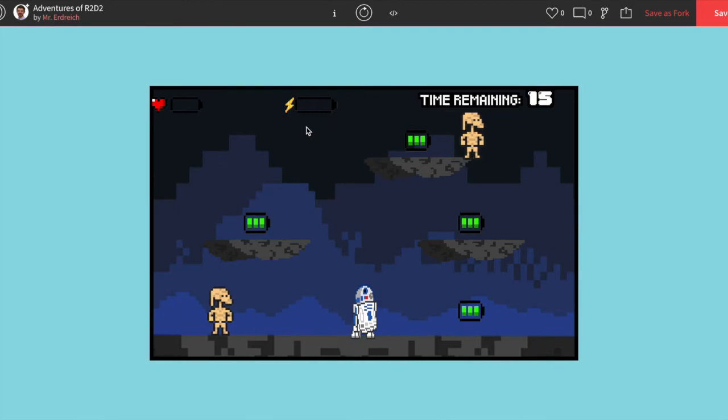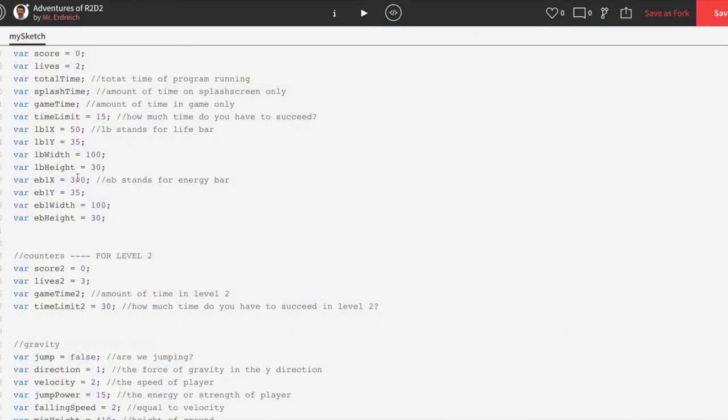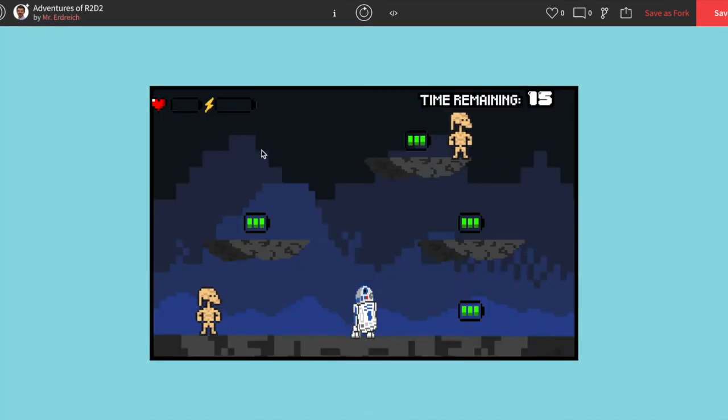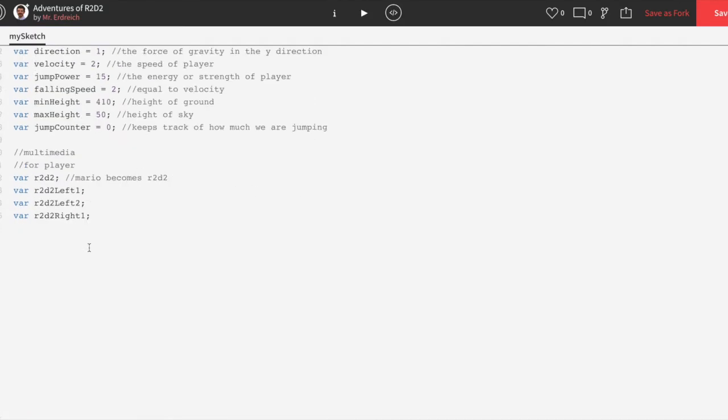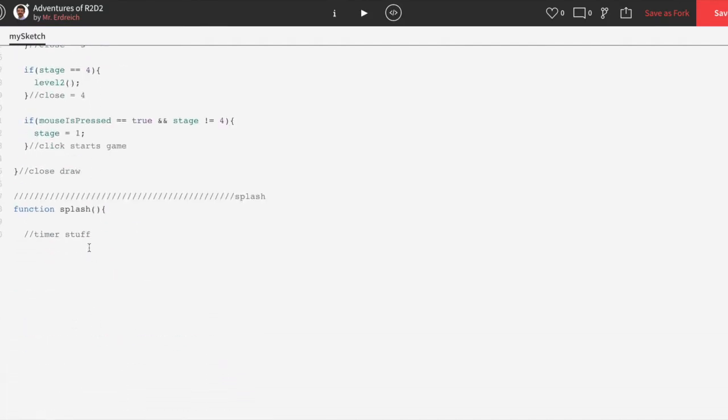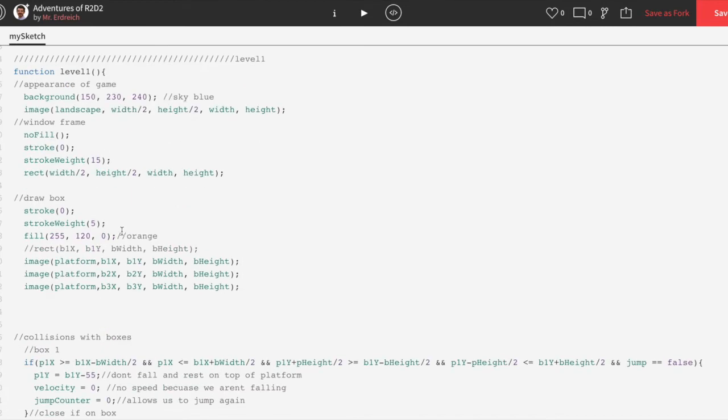Let's try that. Way too far, but that looks like the right size. Perfect. Okay, now they're hard to see, so I think I'm going to add some type of gray rectangle to my appearance here, and this is something that we're going to have to paste on both levels if we like it.